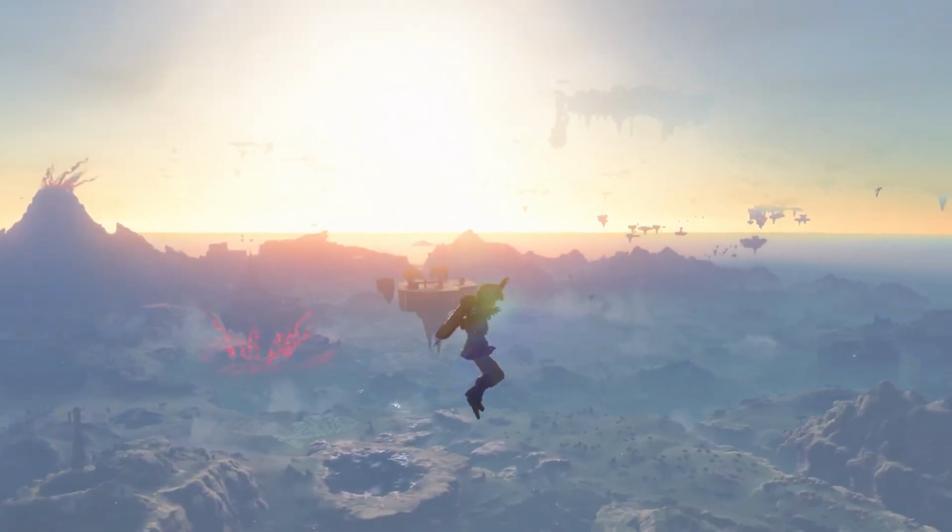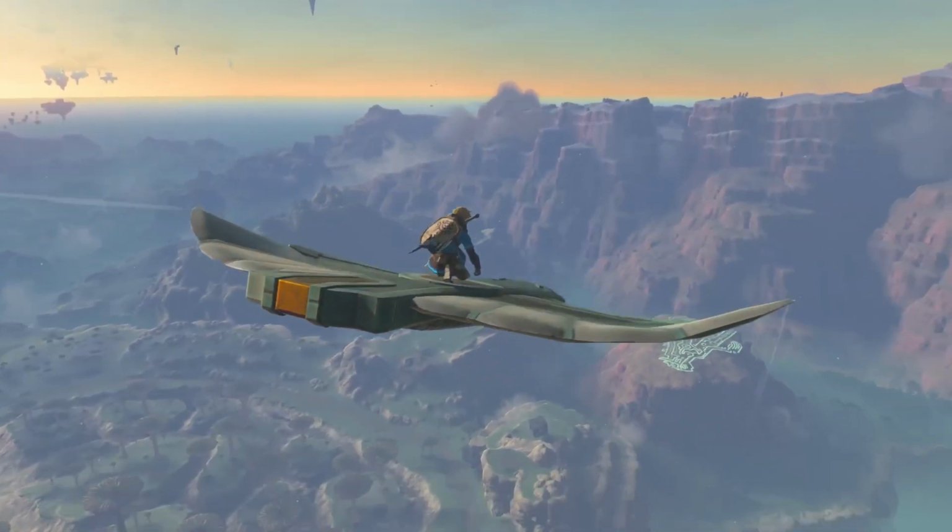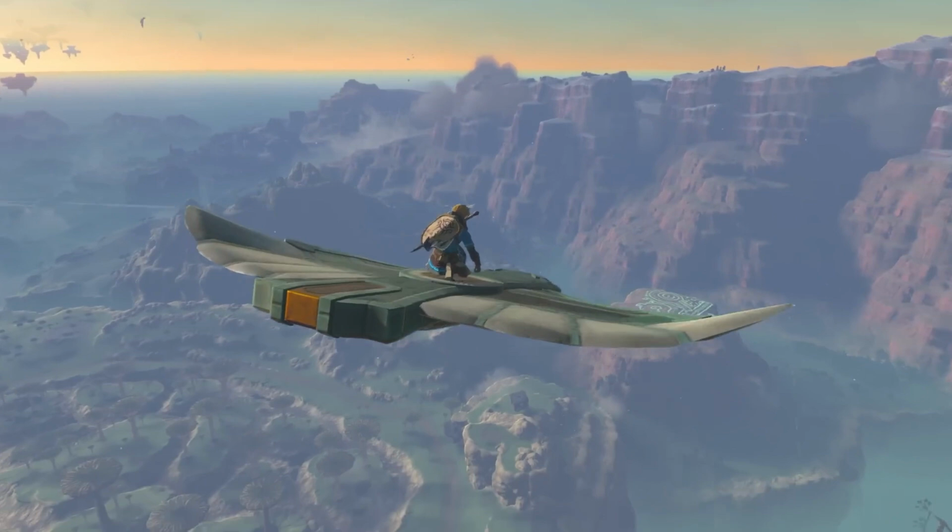Well, going back to that previous trailer as well, the name reveal trailer, we saw Link flying on a wooden wing in the air, right at the end of the trailer when we saw the name revealed. I don't think anyone thought at the time this would be a build-your-own kind of feature. Looking back on it now with this new information that we've got, and given it looks like it's made from wood, it's not beyond the imagination to think Link could build this wooden flying machine and use it to travel around the sky.